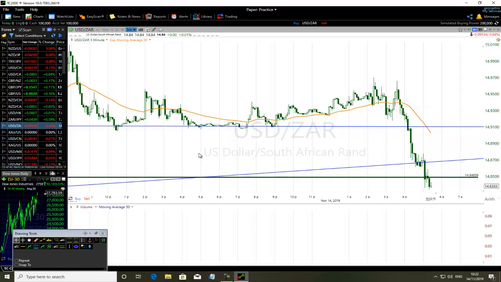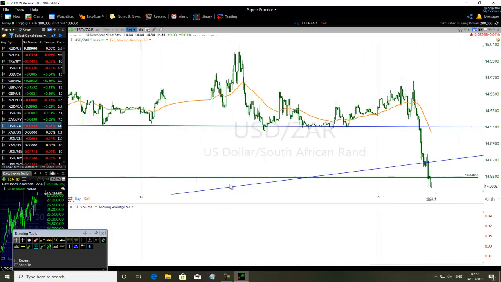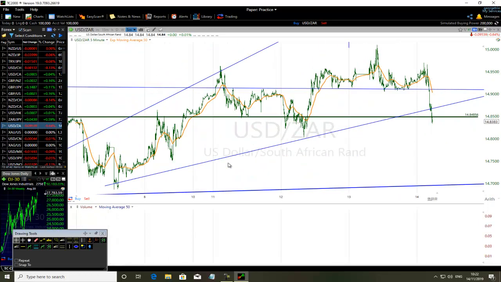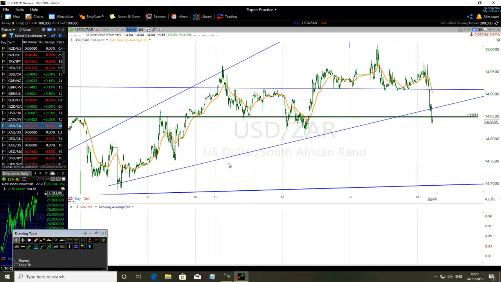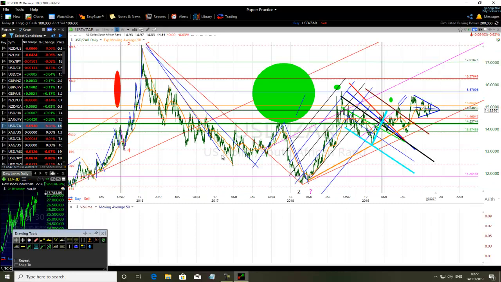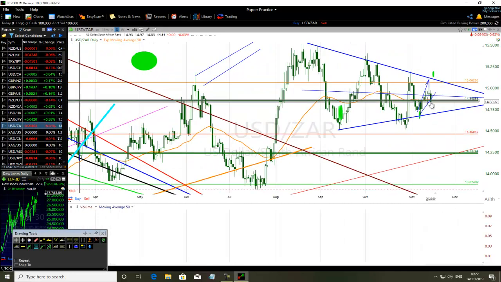The third tip: draw all key support and resistance levels on all time frames. What I mean by key support and resistance level is horizontal key levels and trend lines on every time frame that you are using. So if you are going on the 4 hour time frame, or the 2 hour time frame, or the daily chart to look for trading setup, you must draw the horizontal. You see what I've done now on the daily chart.